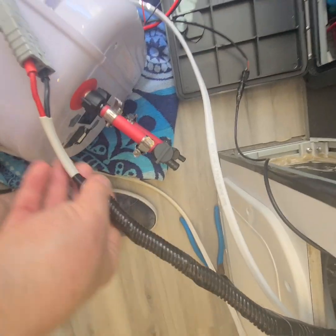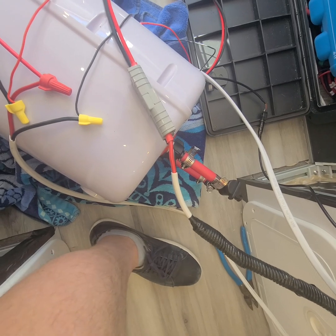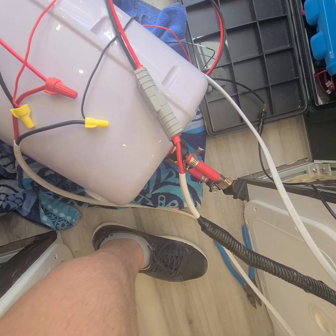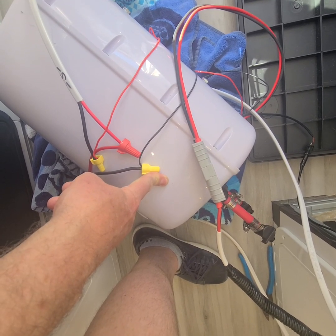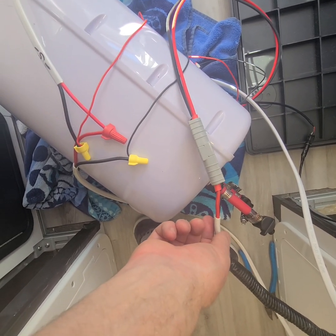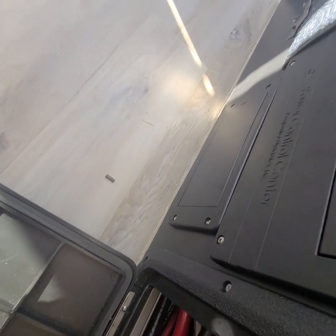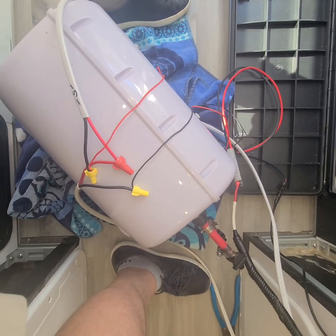My panel is right in there underneath that cover. Basically this is the Romex I have coming out of there — this is Marine grade. Since it's a 30 amp fuse, we use 10 AWG. The AWG wire chart is going to be your Bible on all of this stuff you do for the van. So 10 AWG, 30 amp fuse, and this device in the documentation says it draws 25 amps, which is fine. Why they want you to go with a 50 amp fuse — which would really require wire to be like six or eight AWG — let alone the fact that my panel won't even take a fuse higher than 30.